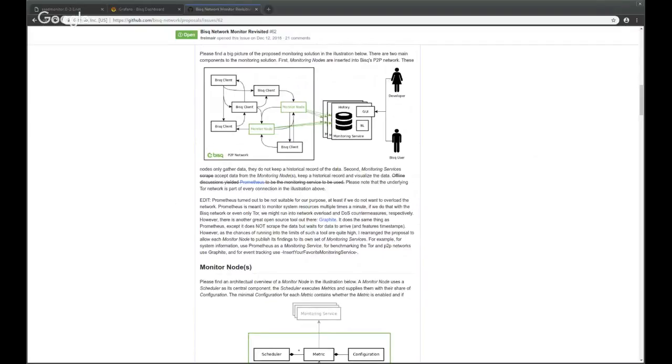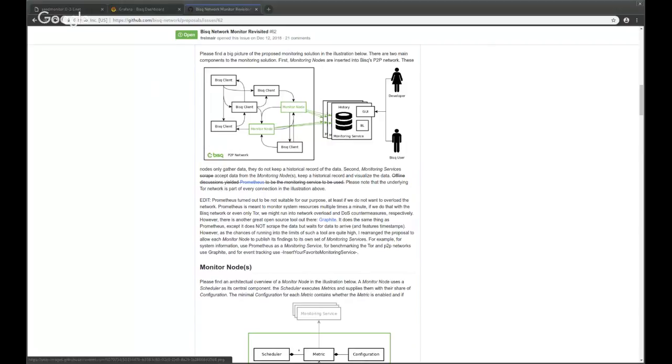As of now, the second release is about to go out, and we have one monitoring node, like the one in the middle, and one monitoring service. I'm not sure how we can achieve multiple monitoring nodes with one service, but we'll figure that out when it is time. The monitoring service is the Grafana open source project, which is very nice. A lot of work went into the Grafana project. Grafana is the GUI part, the user interface part. The history part is currently the open source project named Graphite.